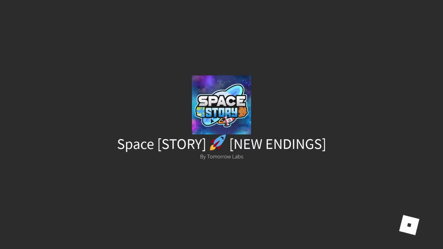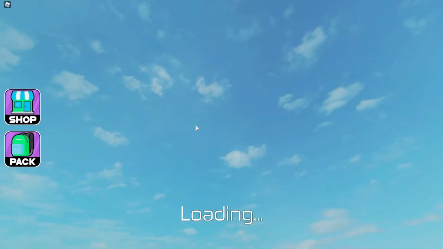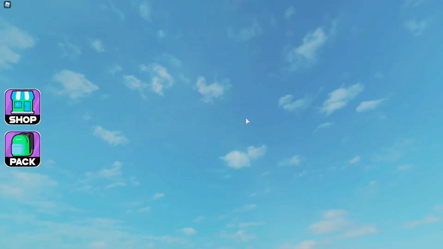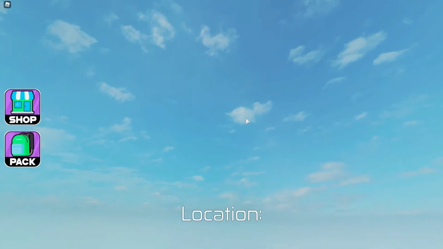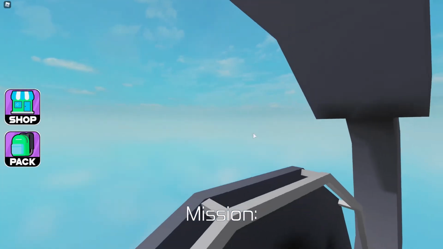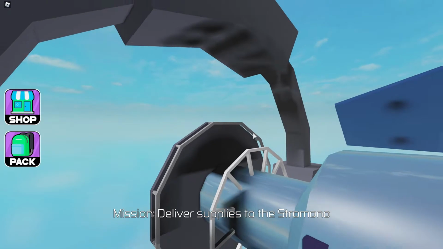Marl Labs. All right, come on. How long is this going to load? Loading. It's in shop. Space story. Location. Storm Road mission. Deliver supplies to the storm.